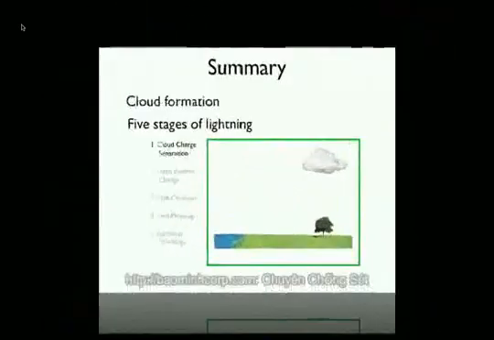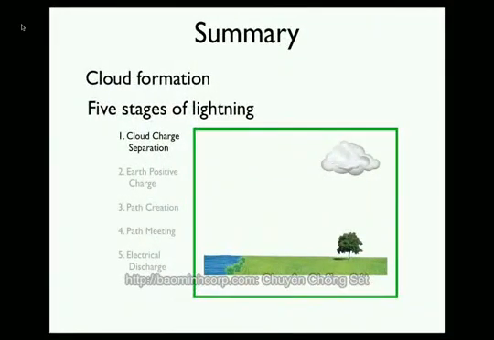Now, in summary, remember, after the cloud is formed, the electrical charges in the cloud separate because of opposing upward and downward winds. Next, the negative charges on the cloud bottom cause the Earth to acquire a positive charge. In the third stage, 2 conductive paths are formed, a step leader and a streamer, and these paths meet. Finally, the electricity is discharged, producing the big bolt of light that we see in the sky. Now, I hope you can see that there is undoubtedly more to lightning than meets the eye.